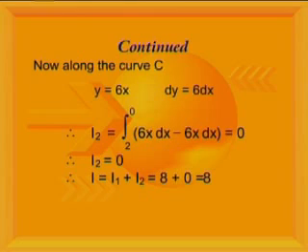So therefore our total integral is equal to I1 plus I2, that is 8 plus 0 is equal to 8. Now that was twice the area, and therefore the exact area is equal to half of 8, and that is equal to 4 square units. We have done an example to apply this result, which is a special form of the Green theorem, to find the area, and we will do one more example on this topic.